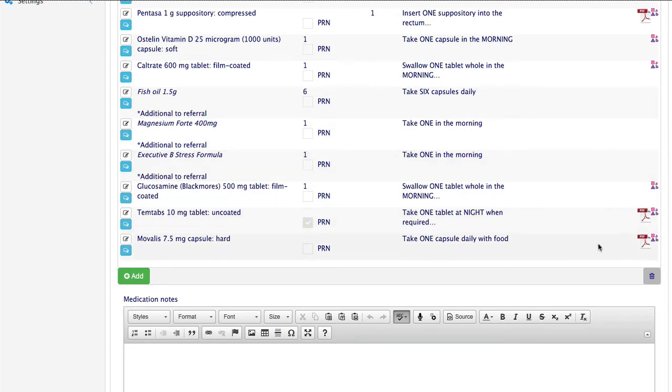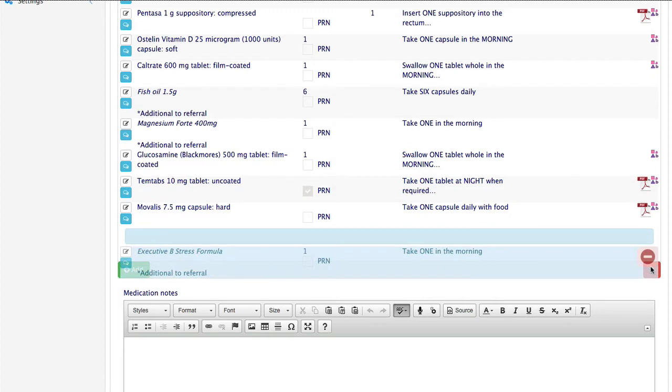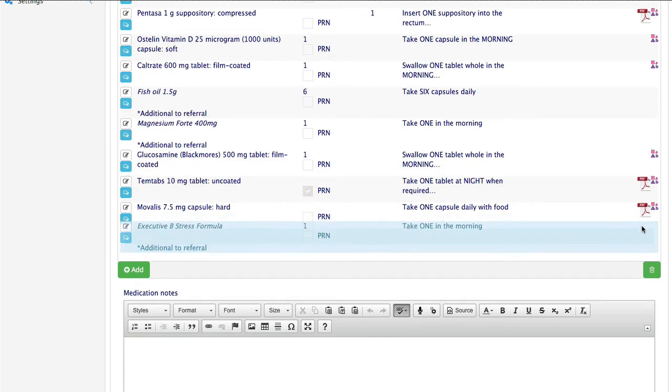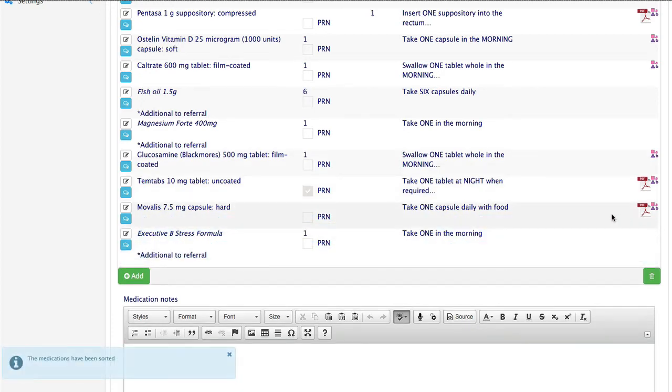And if you want to delete a medicine, there's a couple of ways to do it. The first way is to highlight the medicine by clicking on the line and then click on that trash icon, or you can drag the medicine down and you see that little minus icon that shows you that will delete that medicine. Okay, so that's 2 ways that you can delete a medicine.